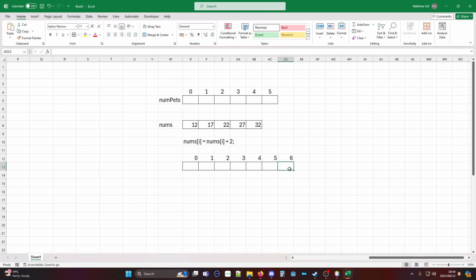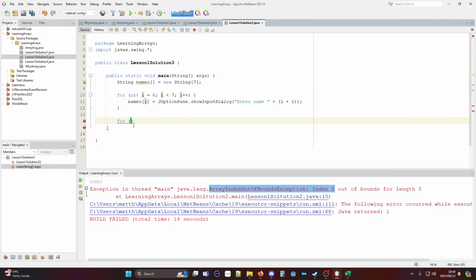So now I want to start at block 6, and I'm going all the way up to and including 0. So I'm going to say int i equals 6. And I keep going while i is greater than or equal to 0. And then I want my i to decrement. I want it to go down.